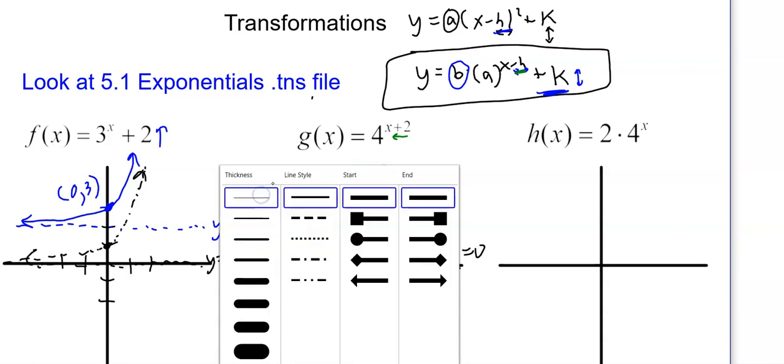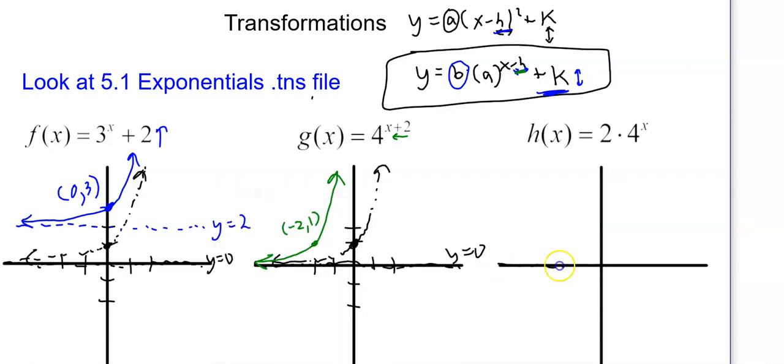This one, probably the hardest transformation of this type, or at least one of the trickiest, is when you have a different, I guess we call that a b value, the coefficient is a little different there. So y equals 0 is the asymptote of the parent graph, which goes through the point 0, 1. And the behavior on the left approaches that, so it hits the point and moves up pretty quick. In fact, even quicker than 2 to the x does. It's 4 to the x.